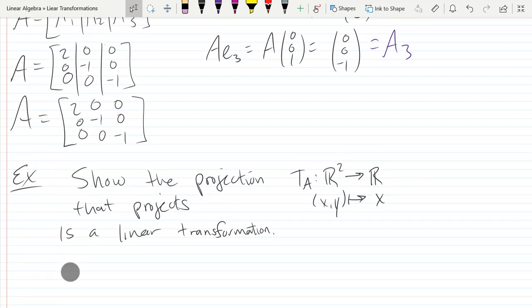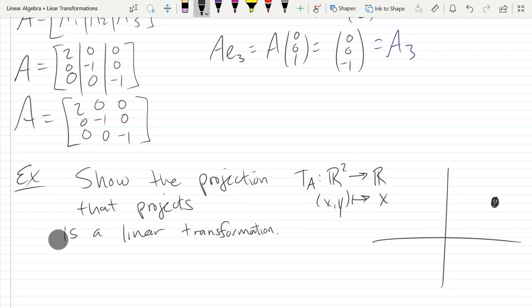Now we call this a projection. If you think about any point in two-dimensional space, all it's going to do is basically take it down to the x-axis. It's going to ignore the y-coordinate. One way to think about it is a garbage compactor. If it could compact things all the way to two dimensions, like compacting all the way, you've all taken physics and chemistry, so you know that's mostly impossible, but if you could, that's what a projection would be. So it's compacting all the way down to the x-axis, so there basically is no more y-axis.